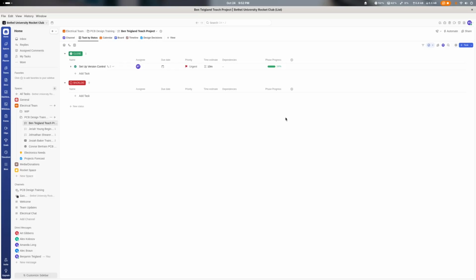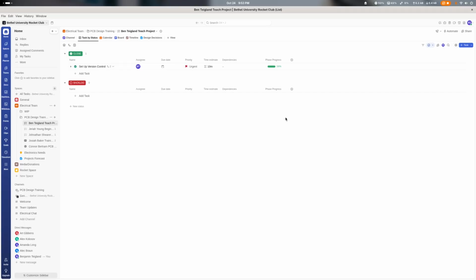Alright guys, we are back, and today we're going to get into a little bit more about what our roadmap is actually going to look like. As of now, we've just been setting up our environment. You should have your ClickUp space. We should have version control with GitHub. And now we're ready to start moving towards real design.